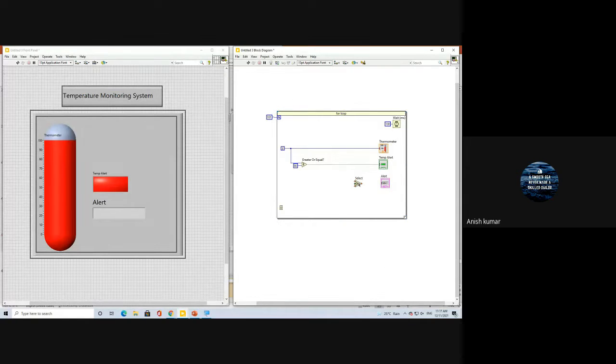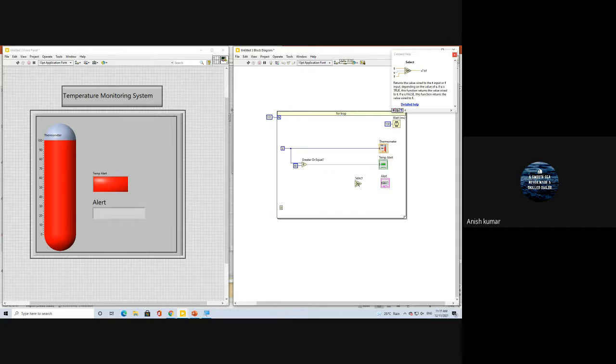So this select function particularly works based on a condition, right? I'll use Control H. Control H is a help window where you can see it. The first terminal is true, the second terminal is the condition, and the third terminal is false. If it is green color, that means a boolean. If it is boolean, there will be only two states. One is true, another one is false. Okay. If your condition is true, whatever you have programmed in the top terminal will come out. If your condition is false, whatever you have programmed in the bottom terminal will come out.